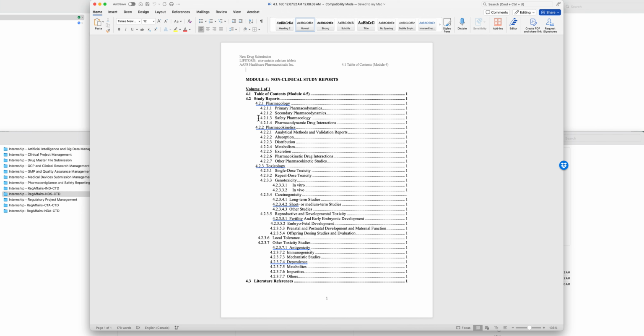You may add several files in PDF format related to the studies that you have done, or you can have one file where you are going to add all of your study reports. And of course, in this case, don't forget to add bookmarks in your final PDF for the information on safety pharmacology in module 4213. Then we will also look into module 4214, where we will look into the drug interactions.